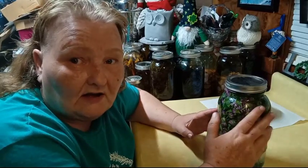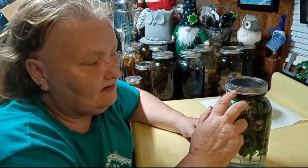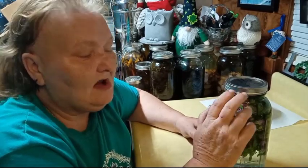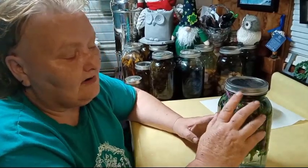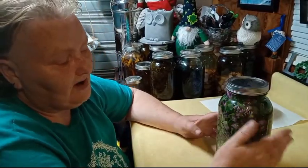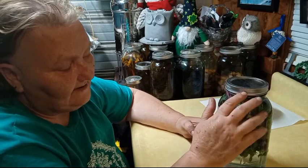Just add it. That way you don't get oxidation, which on the top, that little trapped bit of oxygen can actually at times ruin your tincture or turn your plant material brown. So definitely take precautions. Make sure that your alcohol, your vodka level stays to the rim.